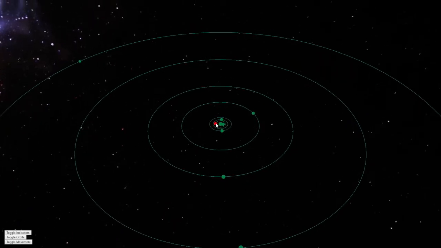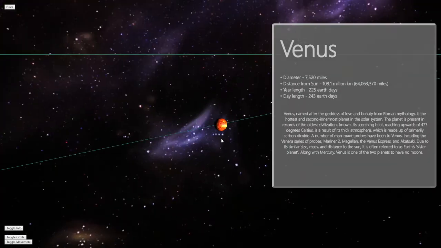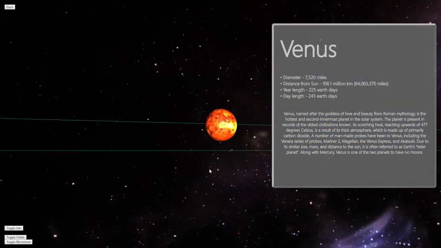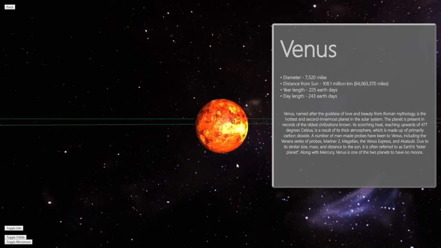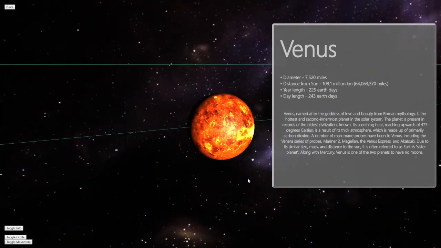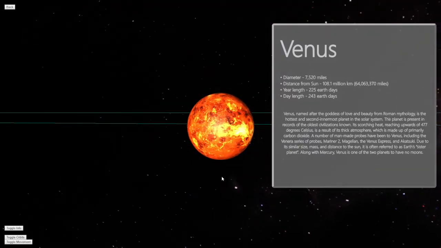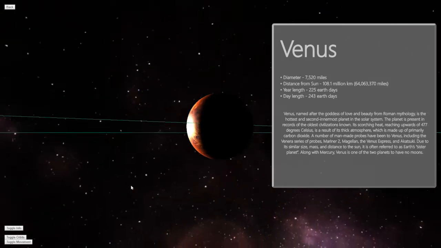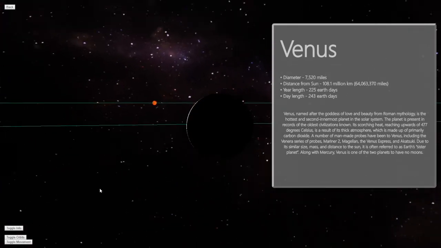Zooming into a planet will give you a beautiful 3D rendering of it in high definition, with helpful information and simple facts to the side. The speed of rotation, actually, is to scale in relation to its orbit. Of course, sometimes these rotations can be fast depending on the planet, so this can also be toggled. By moving the camera around, you can even see the sun from the inner planets.